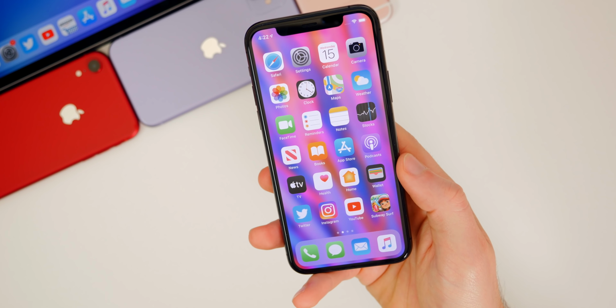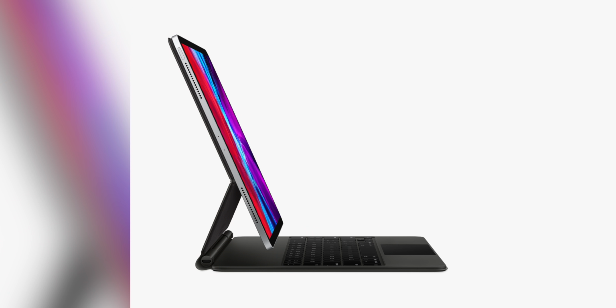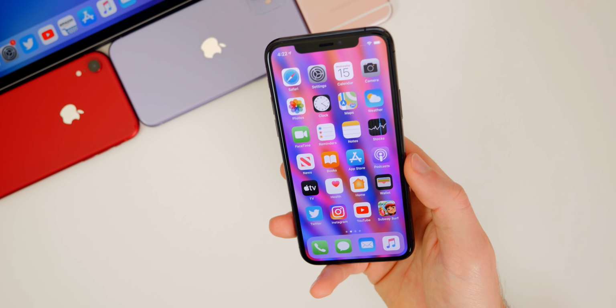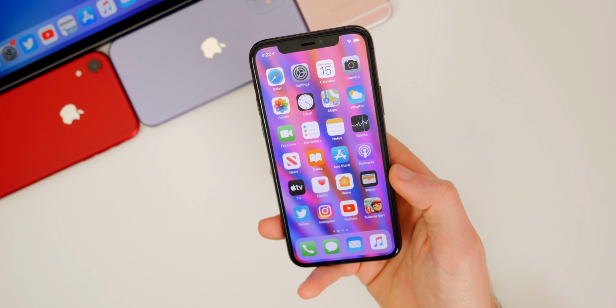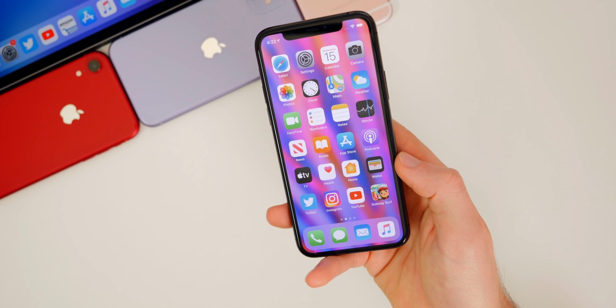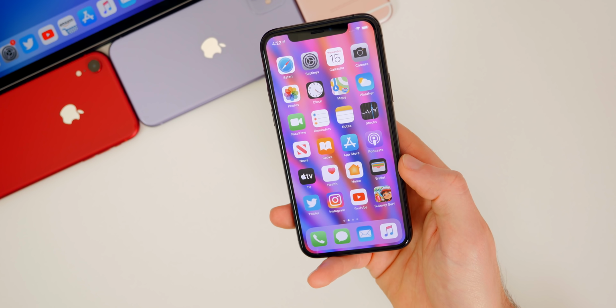Now we also have the Apple Smart Keyboard on order now. So you can order it now on Apple and it will also arrive next week. So it is pretty pricey, but if you do have an iPad Pro and you need a really great keyboard with a trackpad, you should definitely go ahead and look into that. I already ordered mine. I will be doing videos on it here on the channel, so definitely stay tuned to that.